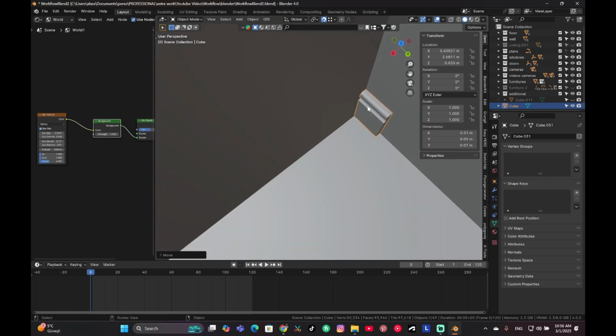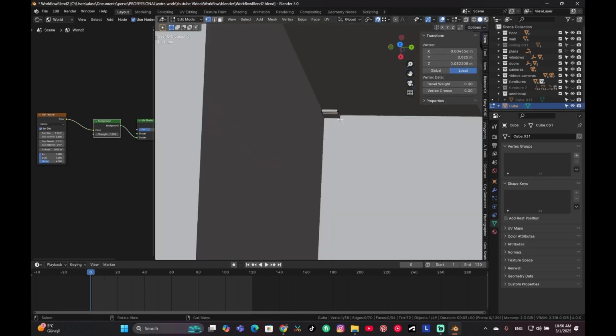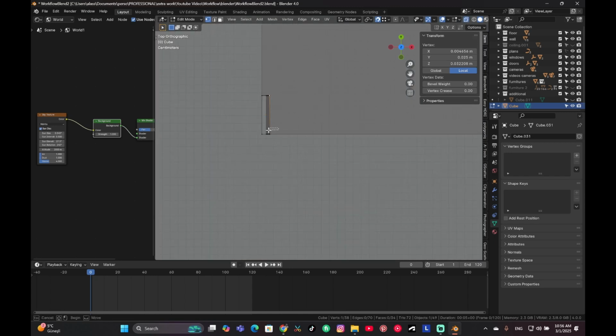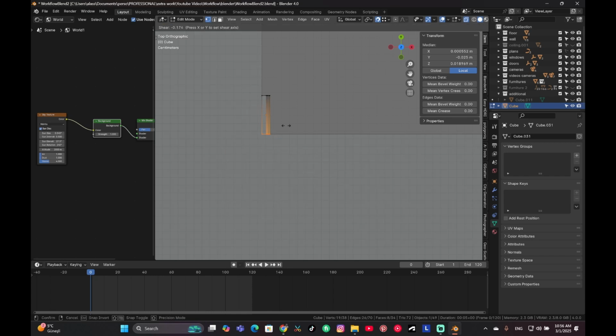So now you might ask, if I want to extrude this along this wall, how can I do it? So I'm going to switch back to X-ray mode. I'm going to select this, press F3 and search for shear. Now if I rotate these vertices normally, this is what we get, and we don't want this deformation of the original mesh. So I'm going to press F3, shear, and then I want it along the Y axis, and then press 1. And then we have this rotation along the 45 degrees without modifying the initial mesh.